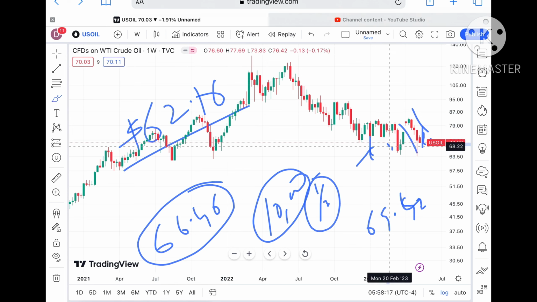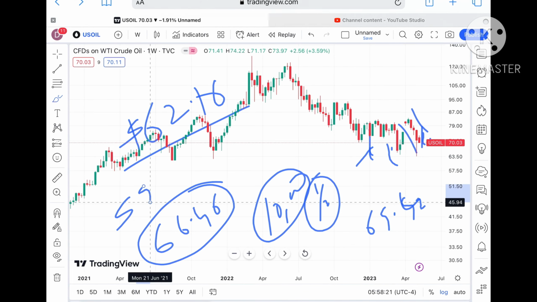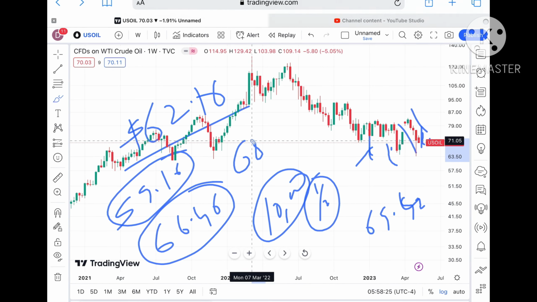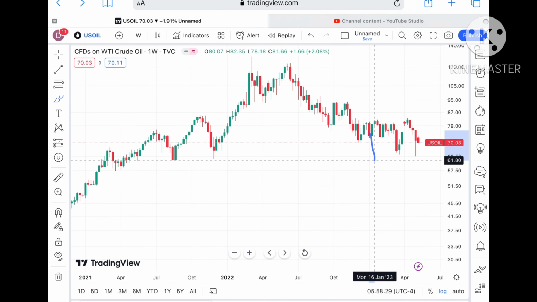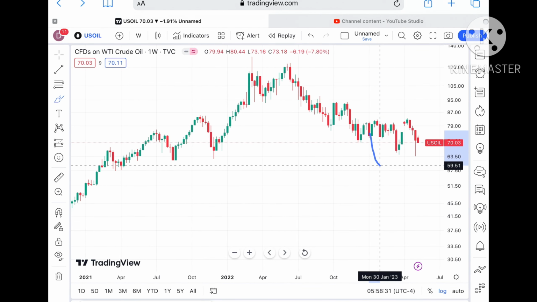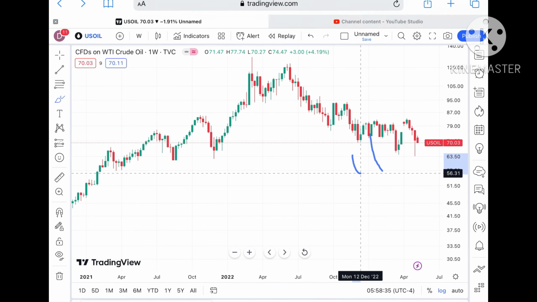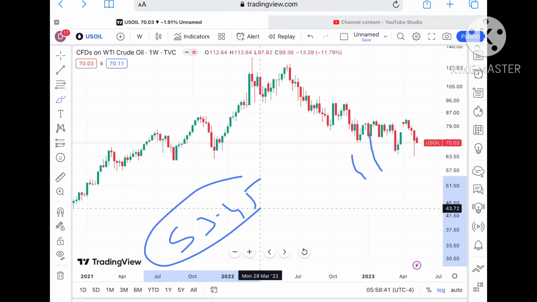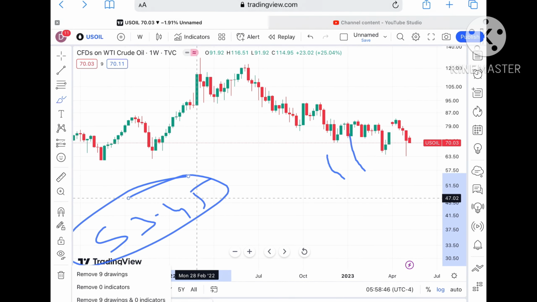If the price falls below that zone, then it can fall further low towards a level of 59.16. You have to keep in mind that once it starts falling below 68, chances of going further down will be there, and then the probability is very high it can go towards 61.8, to a level of 59.51, to a level of 57.13, and if that level moves further down, then it can go further low towards a level of $53.45. Once the price falls to 55, I'll make another video explaining where it can go.